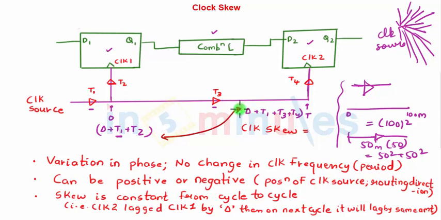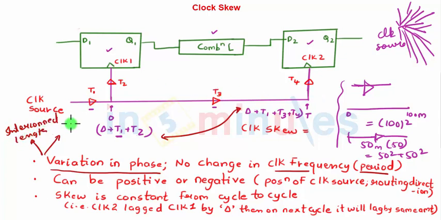Now we saw that clock skew varies the phase of my clock, but it does not alter my frequency or the period. This variation of the phase happens primarily due to two reasons. One is the interconnects. We saw that the delay is proportional to L square. So one is the interconnect length, and the other is the buffers, which will also add to the delay on the path. Though we saw that buffers reduce the length of the interconnect, the buffer itself will have its own delay. So these are the two reasons why the variation in phase happens, but there is no change in the frequency.